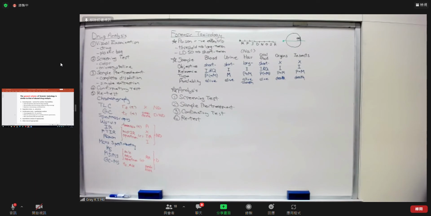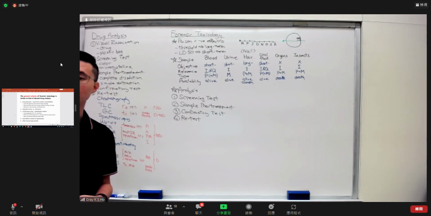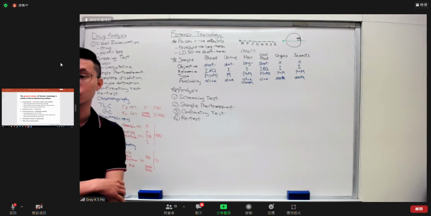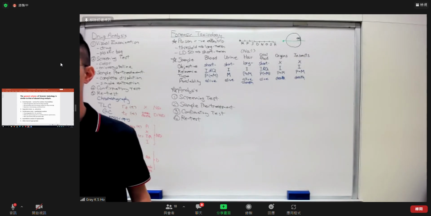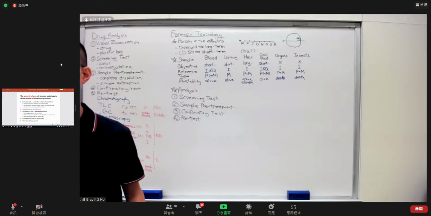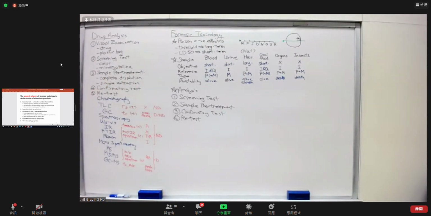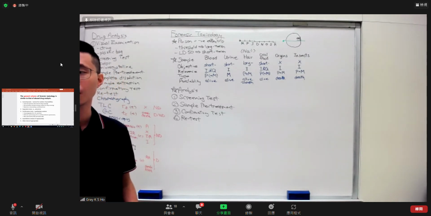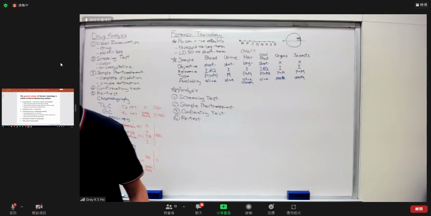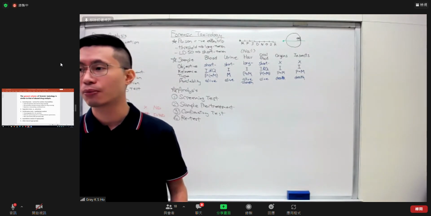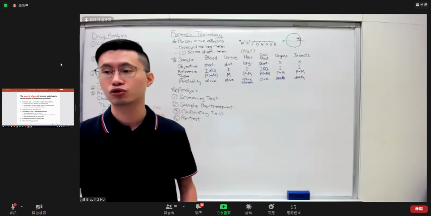Actually, the general scheme is quite similar, and some of the techniques that we use are shared within the two topics. For example, in the screening test, we can make use of the color test or even the microcrystalline test in order to screen out drug poisoning cases. Because some of the poisoning cases are related to drugs, especially abused drug poisoning cases. Some people abuse a drug, they are addicted to it with a very strong dependency, so they may have an overdose and be poisoned. Therefore, there will be drug poisoning cases.